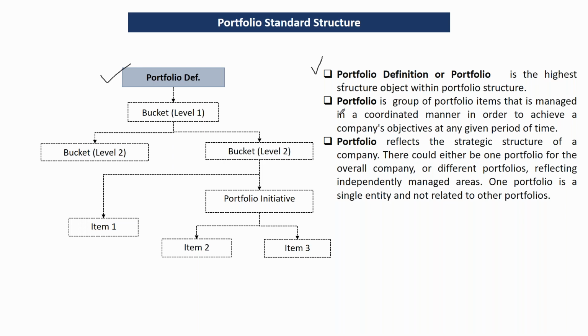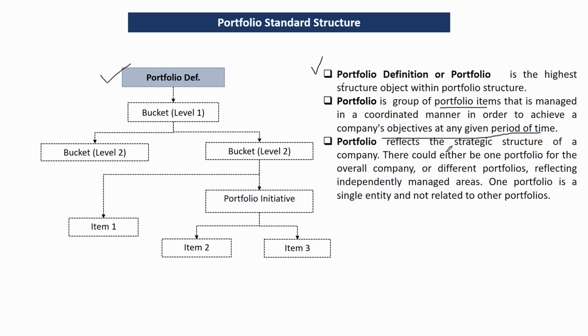A portfolio is a group of portfolio items that is managed in a coordinated manner in order to achieve the company's objectives at any given period of time. The portfolio items can be proposals, projects, initiatives, or ideas. It is a group of all these to achieve the organization's goal in a particular given period of time.